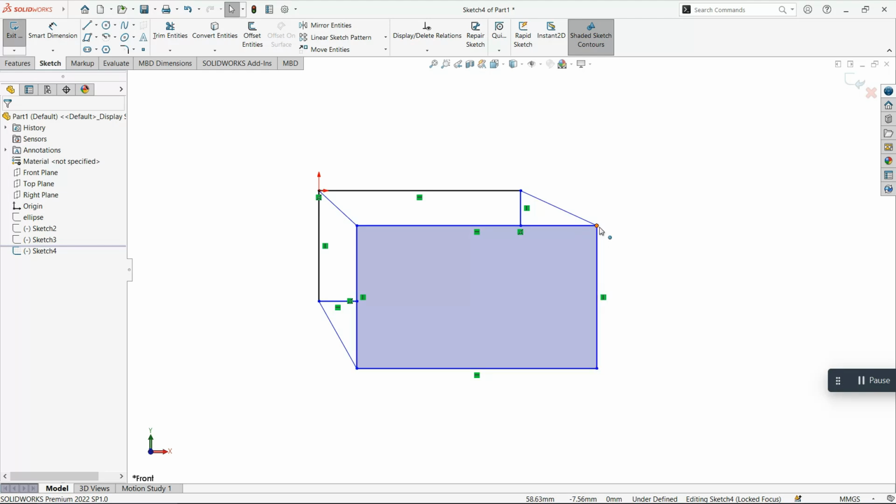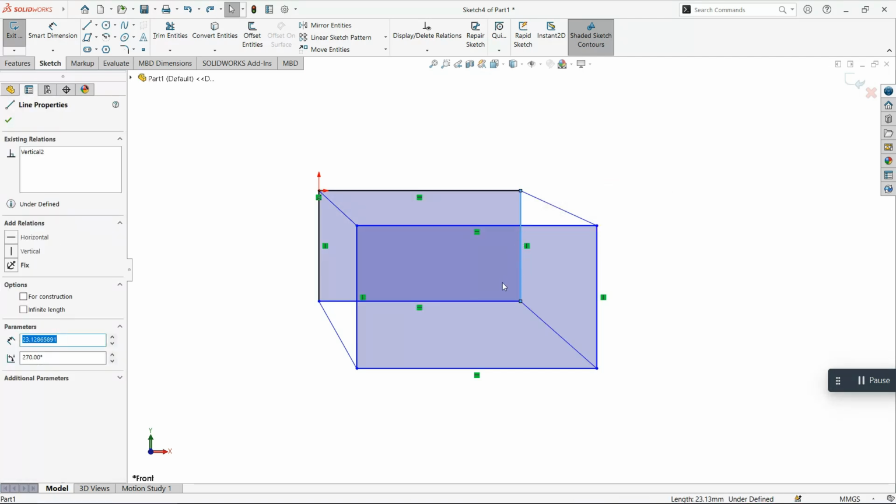Since this line is not extending further, it cannot be trimmed. If I trim this line, the whole line will be cut. Again, if I do Control Z, we have 4 lines. So let's take this line. If I trim from here, only this portion will be cut because this line is intersecting this, and this portion will remain. If I trim from this side, this portion will be cut because the line again intersects this line at this point. So this length of the line becomes independent after trimming.